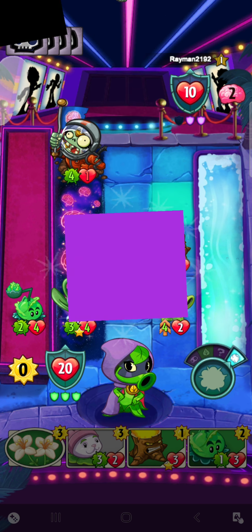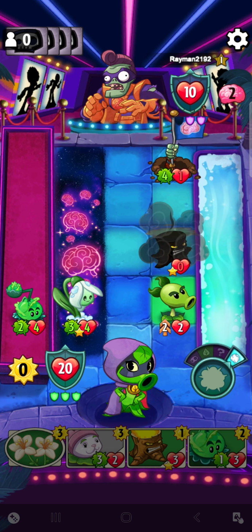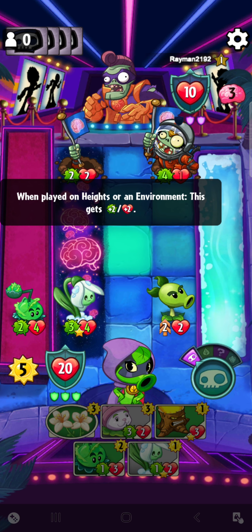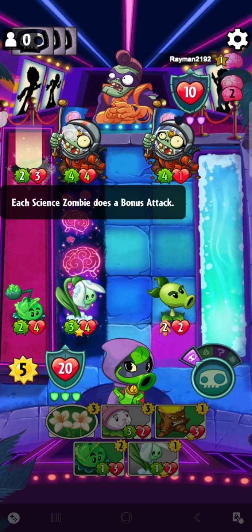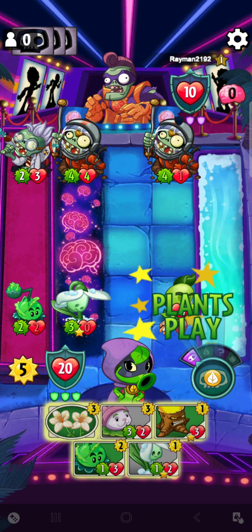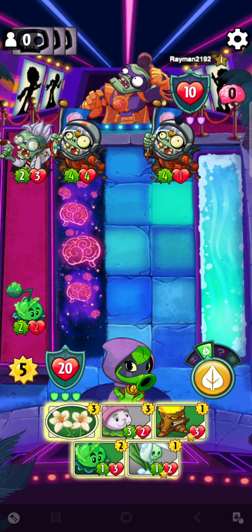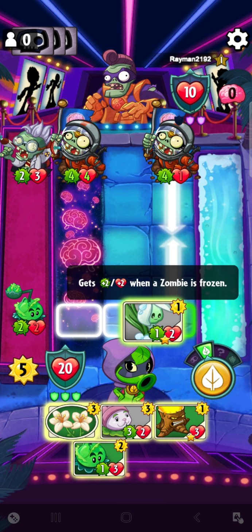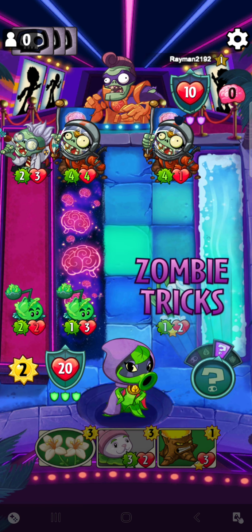Are you gonna do that in the center or what? Where are you gonna do that? Okay, it's not bad. Unfortunately for you, my good friend, I have another Torchwood. That's a good play. Unfortunately. I'll put the snowdrop here. Put the cabbage here. That doesn't need to be played.